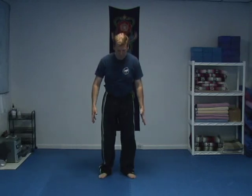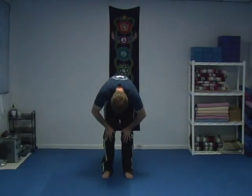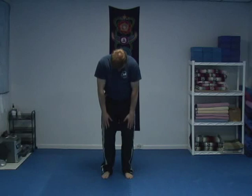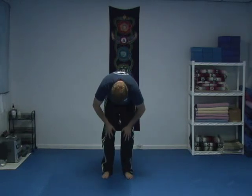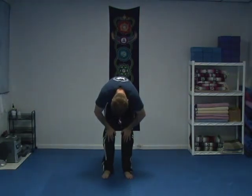Good. Standing spinal wave. We're going to move into the standing spinal wave. We're going to draw your shoulder blades into each other on your inhale, and then on your exhale, you're going to round your back off. And as you round your back off, you bring your chin as close as you can to your collarbone for a chin lock, and begin to inhale and rise. And as you rise, draw your shoulder blades in. And again, exhale. Roll your back up as much as you can. All the way to a chin lock, stomach collapses. And begin to inhale.